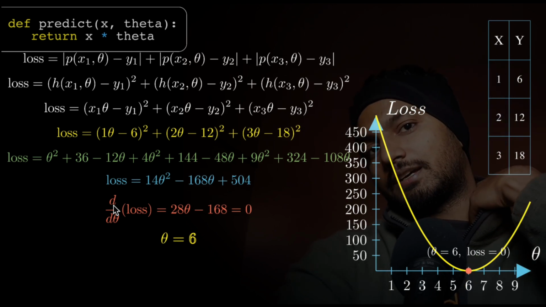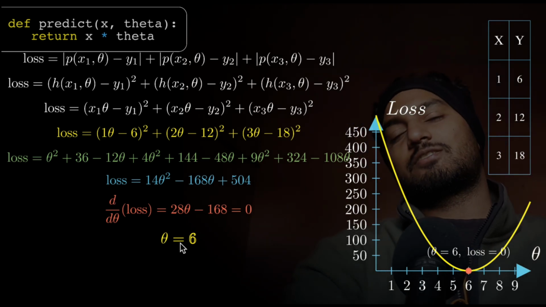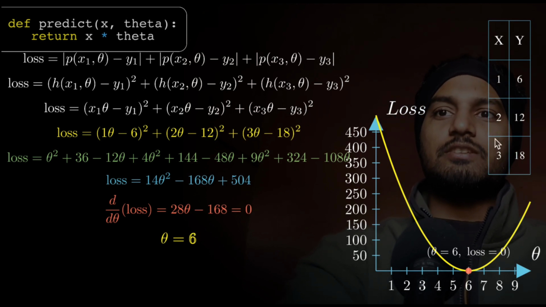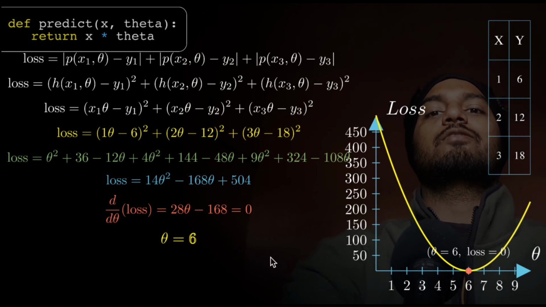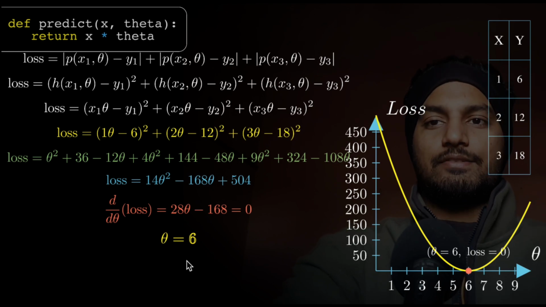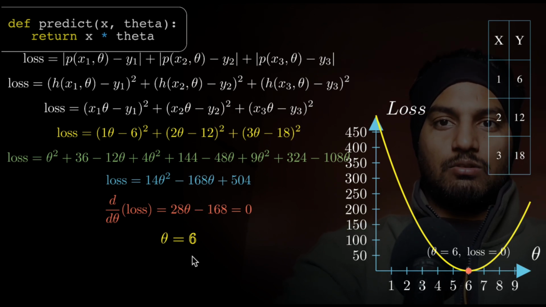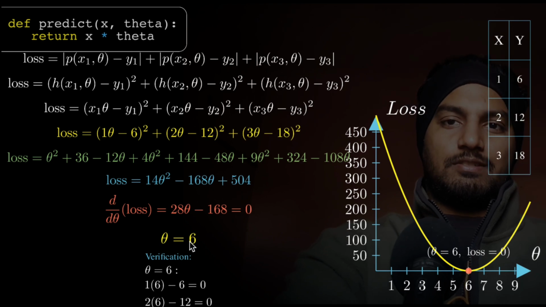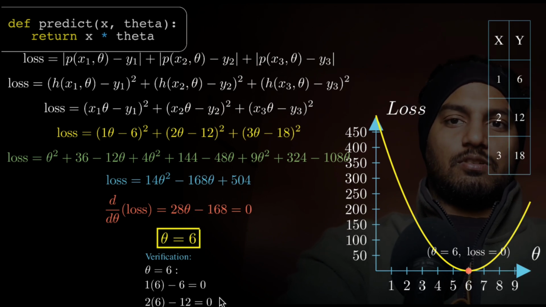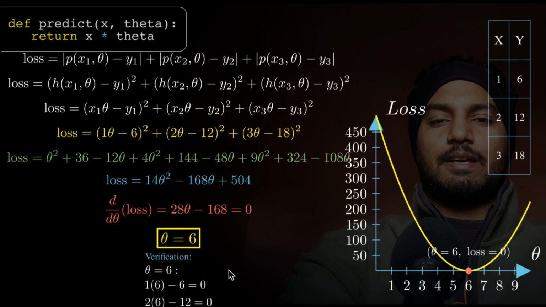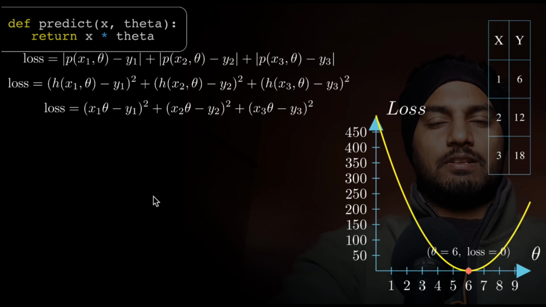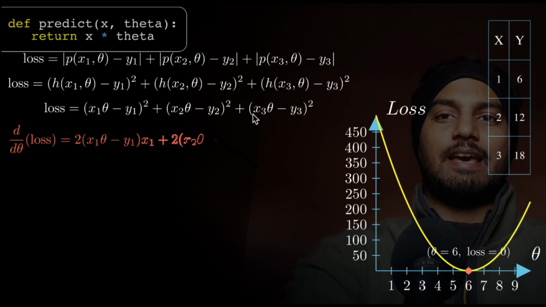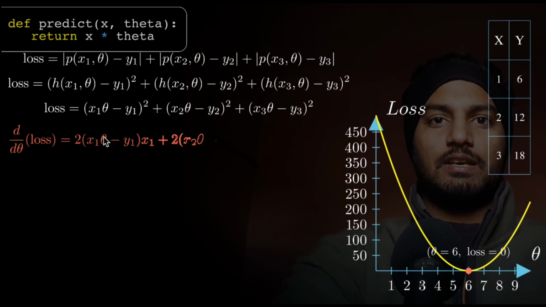Once you differentiate and assign 0, you'll find this theta using this optimization method. This was for this example, right? How can we find a generic formula for this? So that we'll understand, and that was the goal of this video. You can validate this value and you'll see that when you solve it, you'll probably get a loss of 0, right? So you'll see how we can generalize this formula for any x values, or any y values.